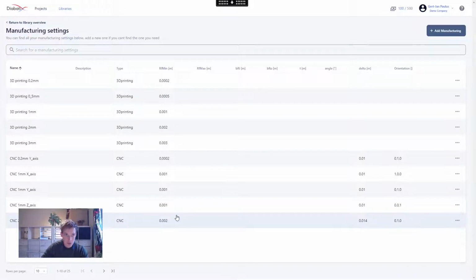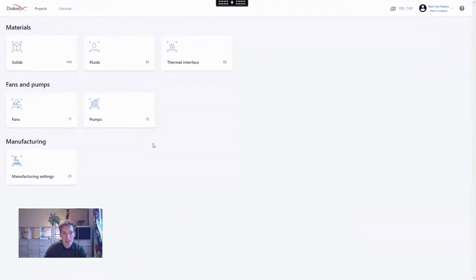Good to know, if you start on the platform, there is already an extended library of manufacturing settings or material properties and so on. So that's basically the basic library. And you can add things to this library, but note that the things that you add to these libraries are only available at your company. If you work for company A and you add a material to your ColdStream account, company B will not be able to use it. We strictly respect the confidentiality, of course.